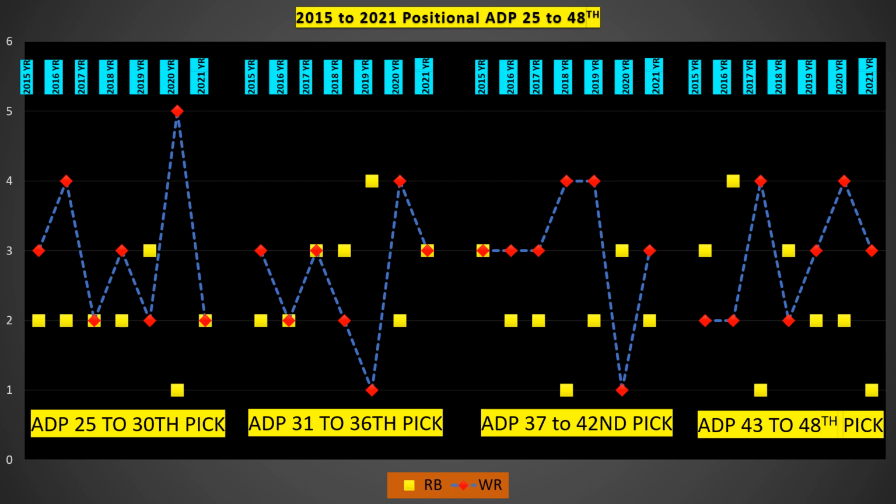Like I said, a lot of people are grabbing 2 running backs in the first couple rounds and then coming back with 2 WRs. Is that better than the running back, wide receiver, running back, wide receiver concept? So when you're going into your drafts, you need to have done the research, and this data here should give you a prediction of what the ADP is going to look like.